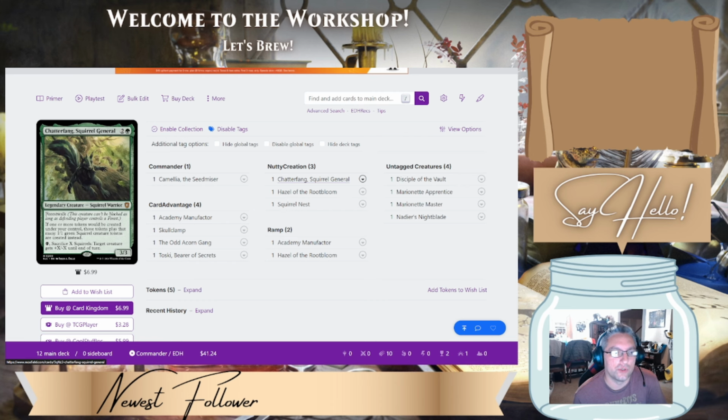Chatterfang: if one or more tokens would be created under your control, those tokens plus that many squirrels are created instead. Really crazy when you think about this with Academy Manufacturer. If you make a food, which then makes a clue and treasure, you get 3 squirrels. Then you get rid of a food, just to gain the life, let's say. You get a squirrel and then a squirrel. Not bad. The 3/3 body also might be relevant. We could probably put Yavimaya in here as a why-not thing, because we have Urborg and Yavimaya here, so we could just have everything be forests and swamps.